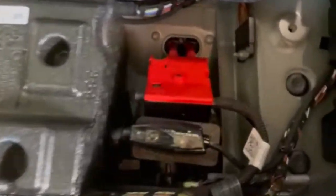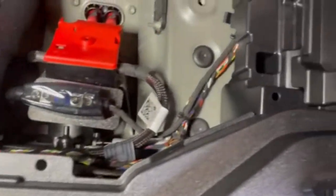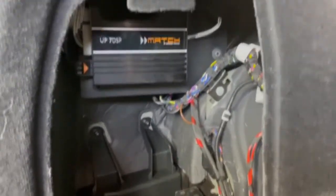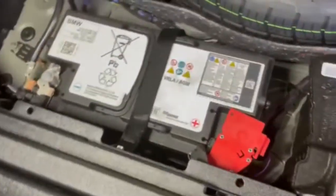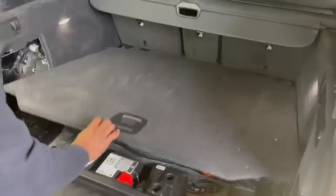Okay, we're in the final process here. We have our fuse holder heading to our battery and connected. Our amplifier is mounted and put into place all nice and neat. We have plenty of room. Our vehicle is tuned and we're excited about turning this on.